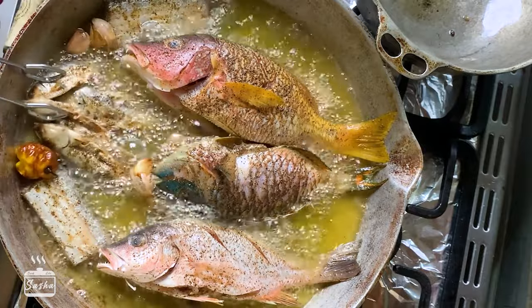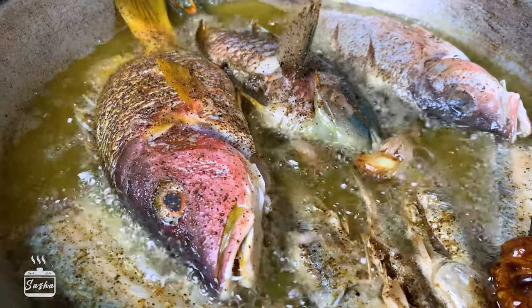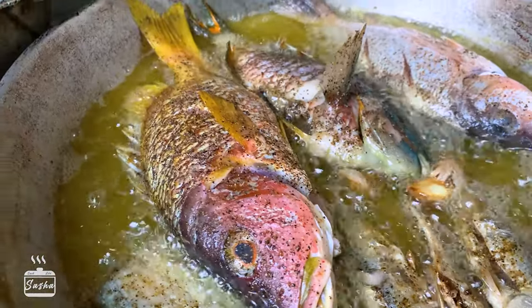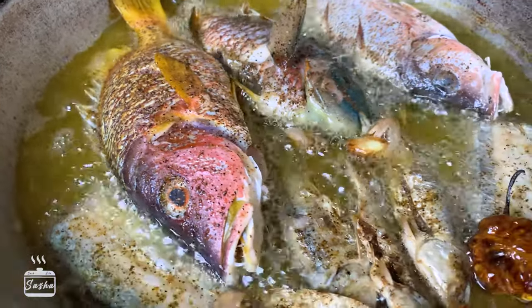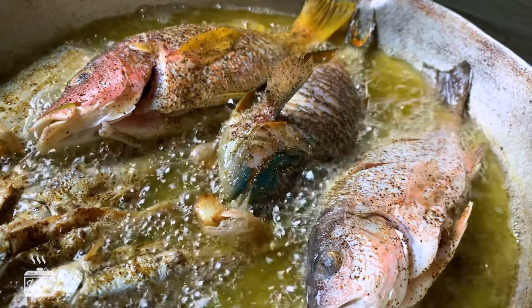I'm frying the fish about 4 to 5 minutes on each side. For the sprat fish and the cutlass fish, I'm gonna fry them until they become crispy, because yeah, that's the best way to have sprat for me. So that's how I'm gonna do it.